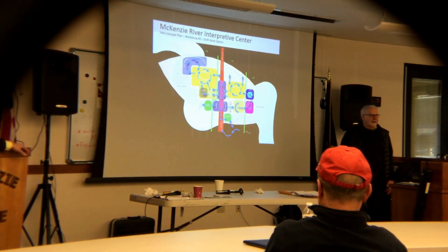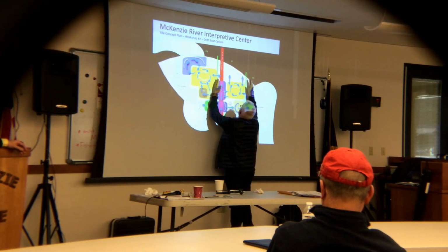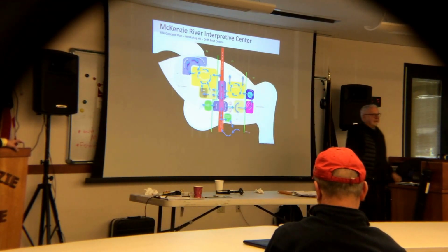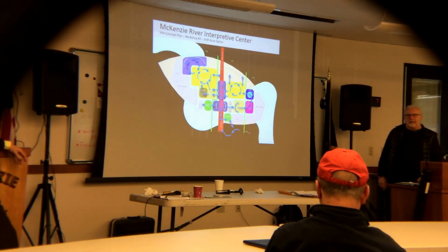So at a little larger scale, how would we phase into that, looking at the numbers we put on? So phase 1 is there, phase 2 is there, phase 3 is there. That's how it breaks down. Would you build the whole frame of the building and only develop the part that's in the phase 1 section? Or would you actually only build that part of the building? Yes.